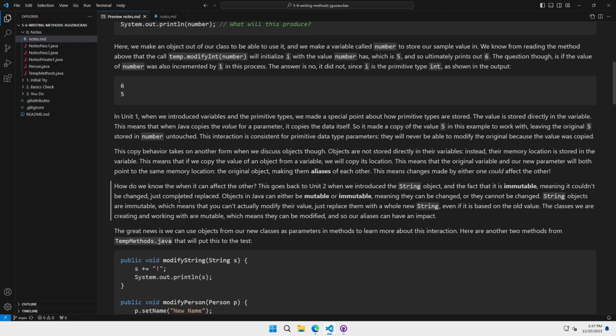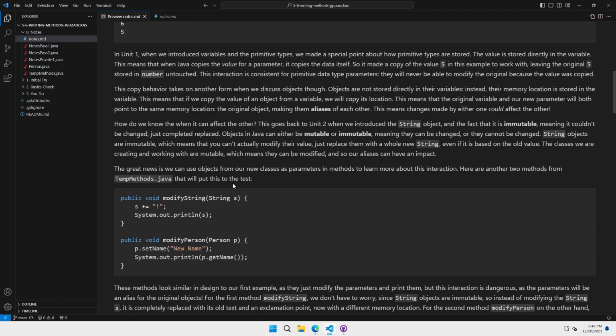Immutable types are also protected in a very unintuitive way, because when we start thinking about it, it seems like they wouldn't be safe. But here's what happens. When we pass an object in as a parameter, and it copies its value, what is stored in an object is a reference, a location to where that object is stored in memory. So it copies the value of the address. So theoretically, you have access to the original object. You have an alias, right? A new way to refer to the same exact object. That means changes made could affect that original object.